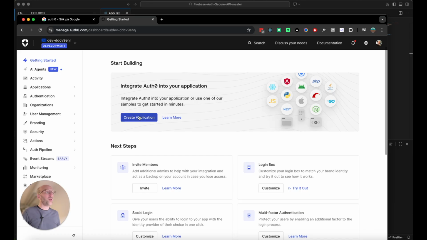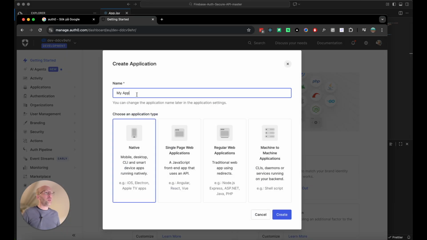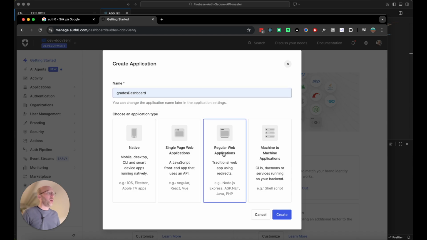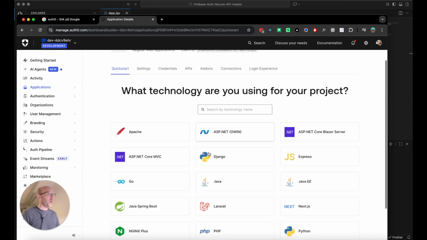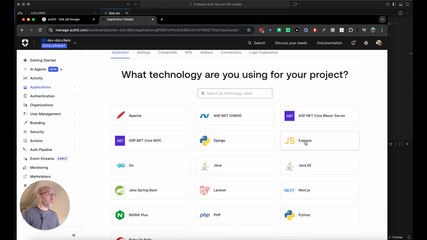We want to create an application, and we can call it grades dashboard here, and we're going to turn it into a regular web application. Then you click on create, and then you get to the next window, and it's going to ask you what technology you are using for your project, and we are using an Express project.